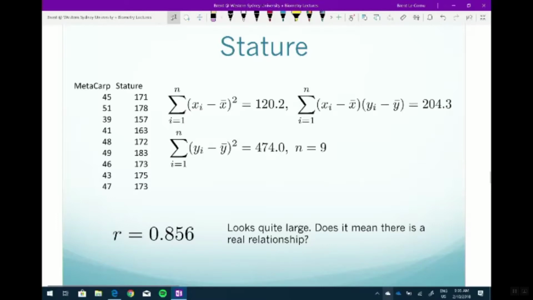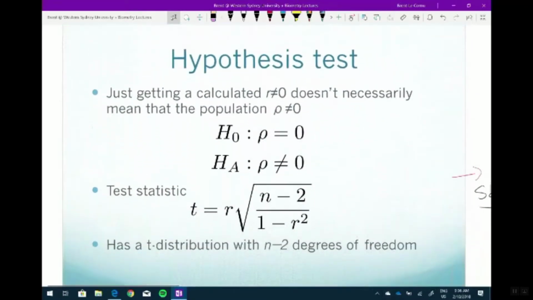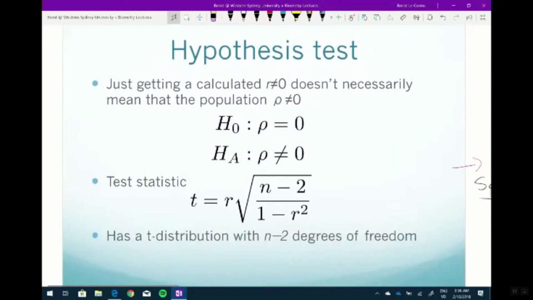We've got our sample statistic, r. We want to say how far away this is from what we expected in terms of some kind of standard error. So we do a hypothesis test, like we've been doing for weeks and weeks now. But again, it's a little bit different. Most of what we've done in the past was to do with means, or a difference of means, mean difference, whatever. Now we've got a new parameter.